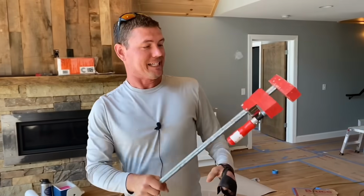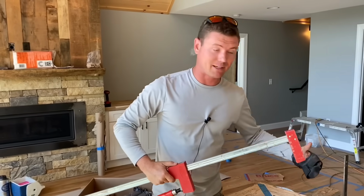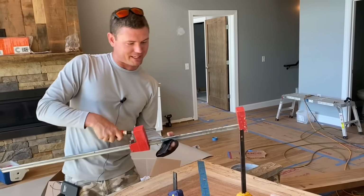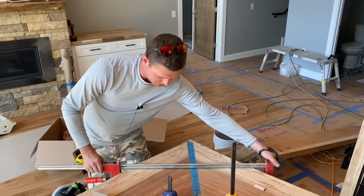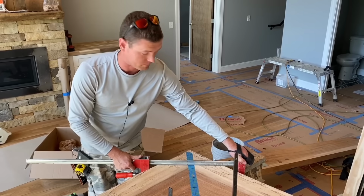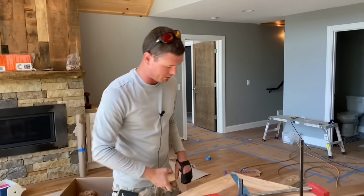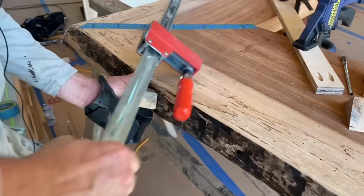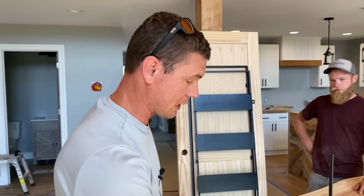Good. We're going to be using these clamps right here to clamp the miter together. The best way to clamp it is perpendicular to the joint, but because this is at a 45-degree angle, when you tighten the clamps, they would just slide and never grab and hold. So we're going to take these handy blocks and hot glue them to the side of the edge here, creating a nice place for the clamp to register, and then we can just pop them off easily and it won't damage this surface.